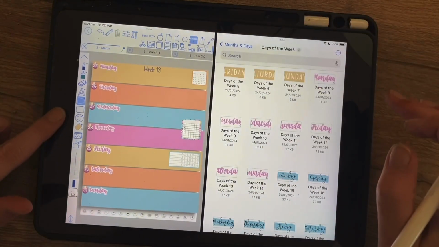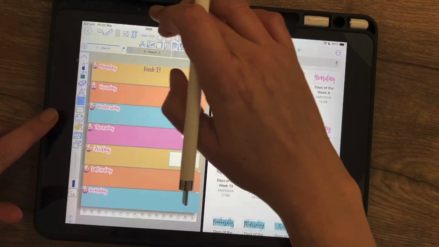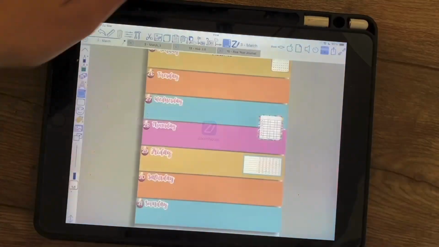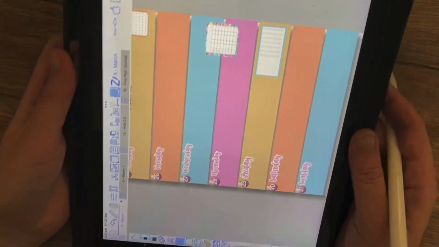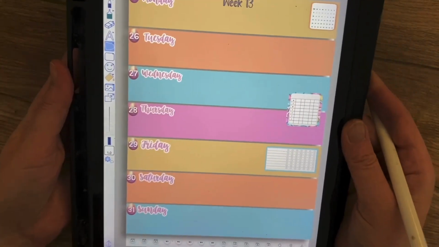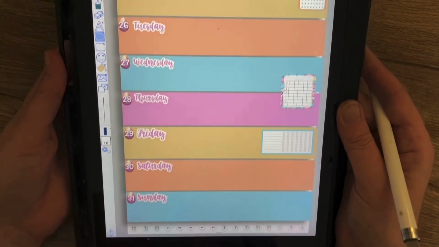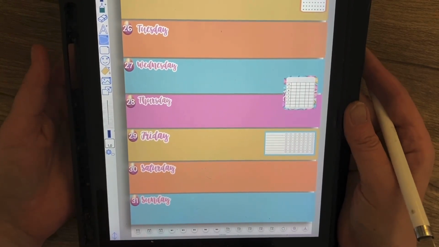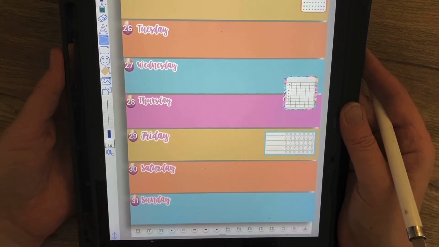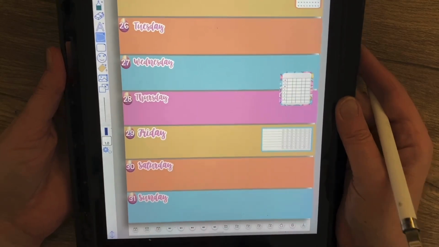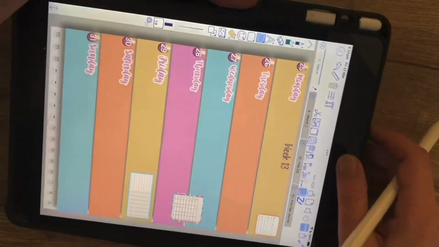Let's see what that would look like. What do you think? I think that leaves me plenty of room. I don't actually add too much on. I think that would be plenty.